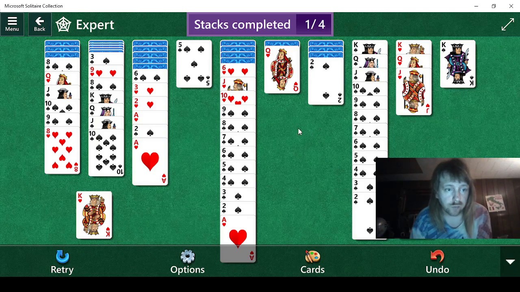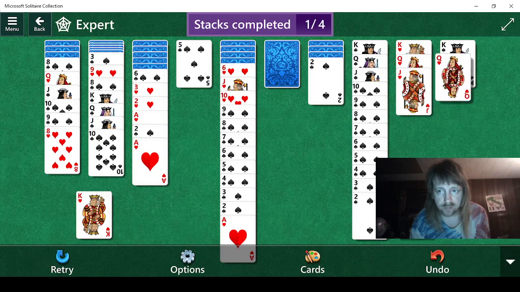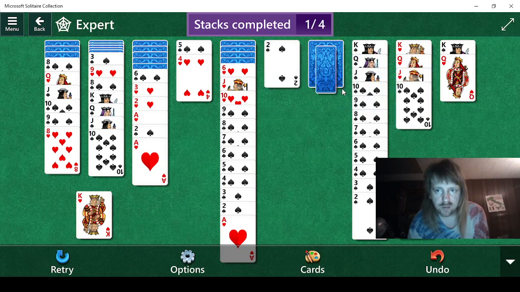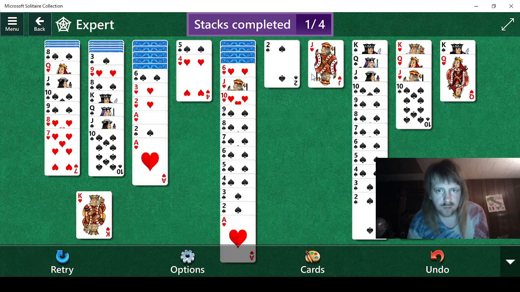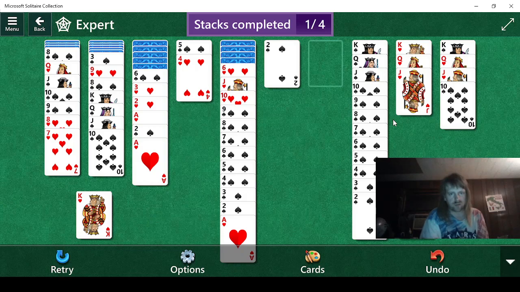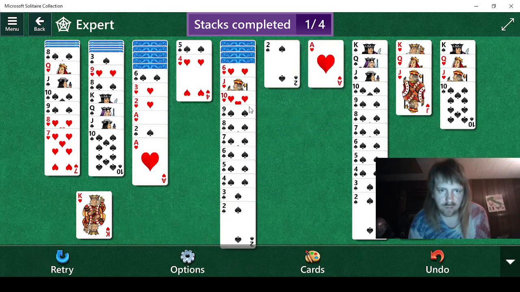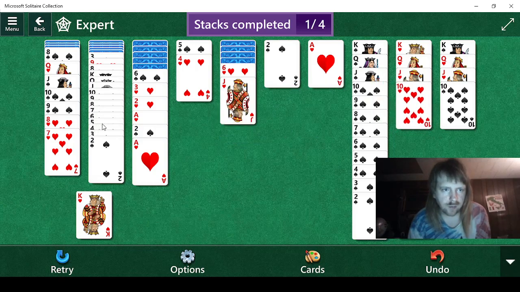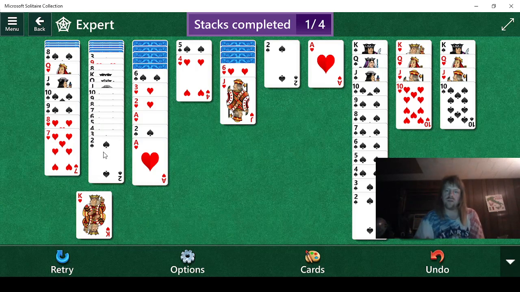Well, there's only one thing to possibly do, and that's this. To reveal the 4. Okay. See what's underneath the 2 is a 10. 7. Jack. Okay. I think we'll move that there. Now. I think that we... Eight, seven. Okay. That went a little bit better.